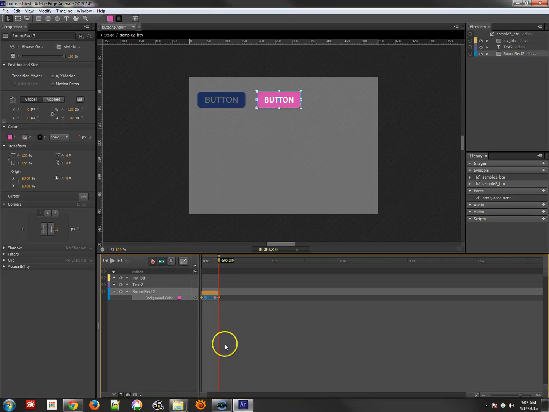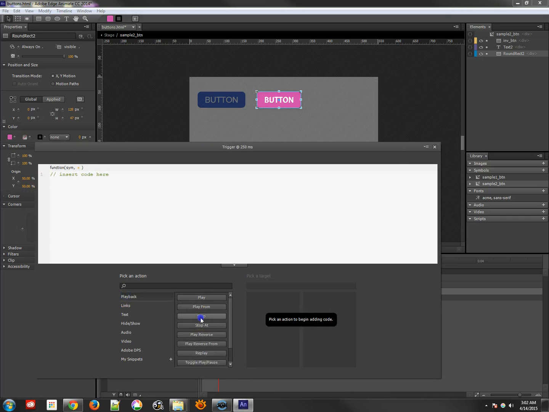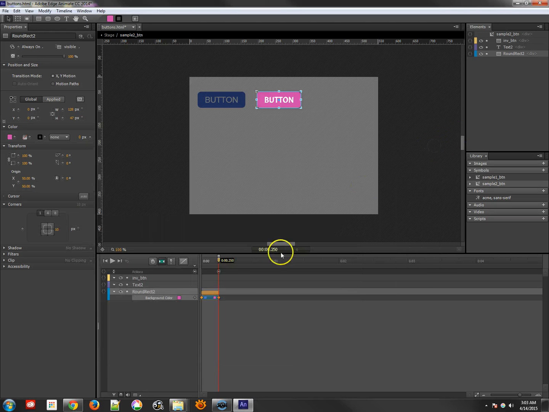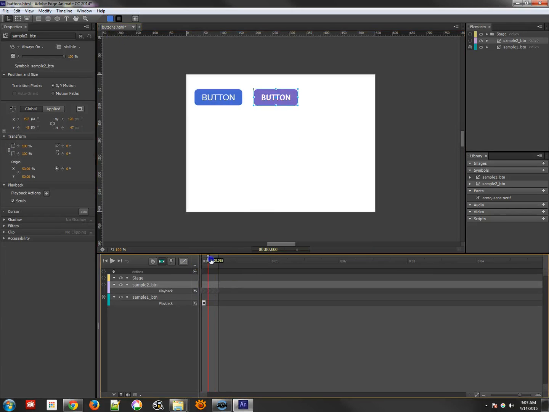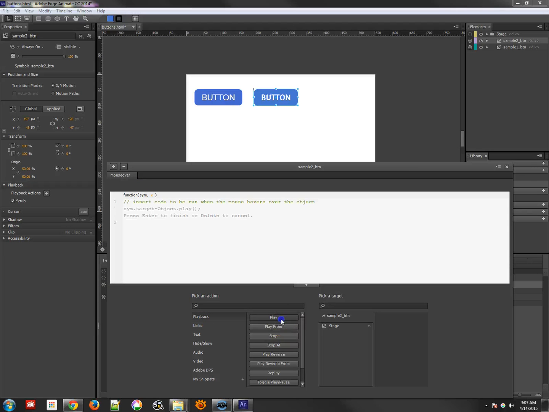Anyway, I'm going to take off that right there, and might take off the auto keyframe as well. Now, at the end of this, I need it to stop. So I need to have a trigger at the end of that that says playback, stop, and it's just going to stop that timeline. So sym.stop. And what that means is that it's going to get to here and just stop, which is great. Now, I'm going to come back to the main stage, and you'll see that it's playing by default, and I don't want it to play. I want it to be stopped, and I want it to play when I hover over it. So I'm going to go to mouse over, playback, play, stage, and this is the sample 2 button.